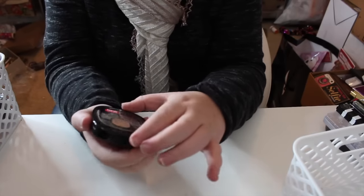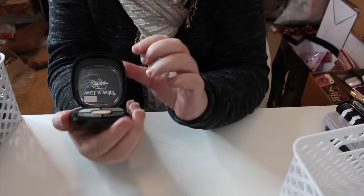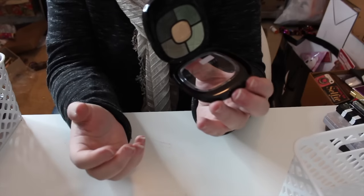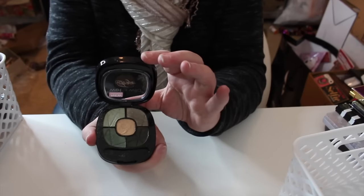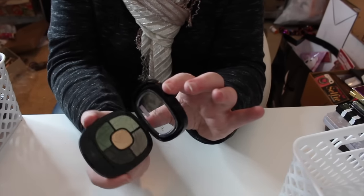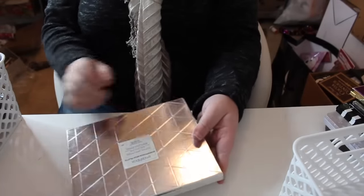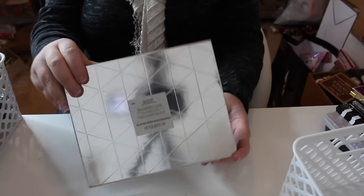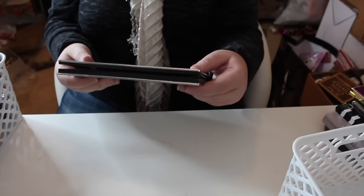Wet n Wild. I like this a lot, but I have, what is this one? This is called the Camouflage Couture. I really, really like it, but I think I need to let it go. This is the Smashbox, and this is the Wonder Vision Mega Palette. And I don't know why, but it just doesn't shut all the way.